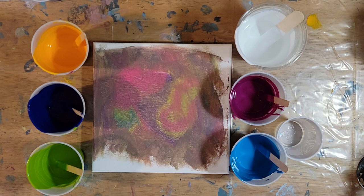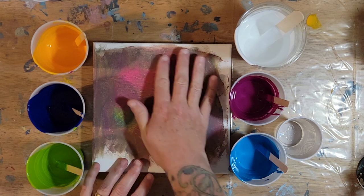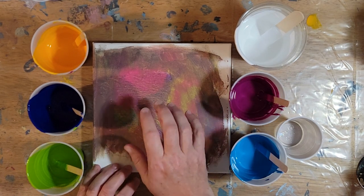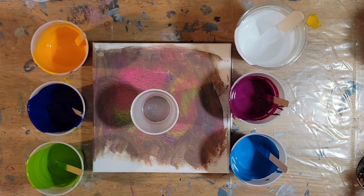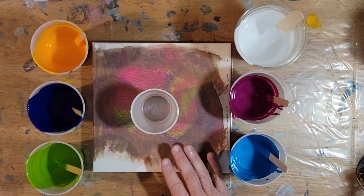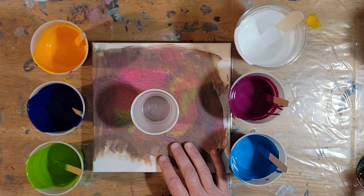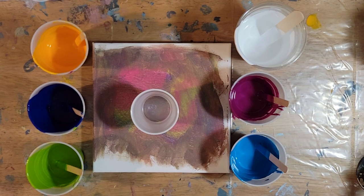So as you can see, we've got a really ugly canvas here. I scraped off all the paint and I was just running my fingers around on it to sort of flatten out the paint, but it's completely dry. So we're just going to pour over it. Sometimes you can pour over canvases, and sometimes it's not a good idea. If your paint is super thin left on your canvas, generally speaking, it's okay to pour over it. But if your paint is real thick, I wouldn't suggest pouring over it, because there's no airflow really through the bottom.